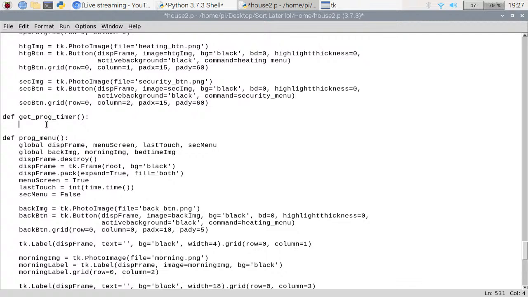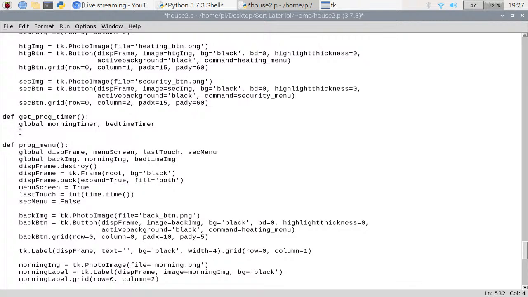I shouldn't have to. So I need to create a string to set as the global morning timer. Okay, so we'll class that as that, and we'll have a bedtime timer, I guess, rather than bedtimer.